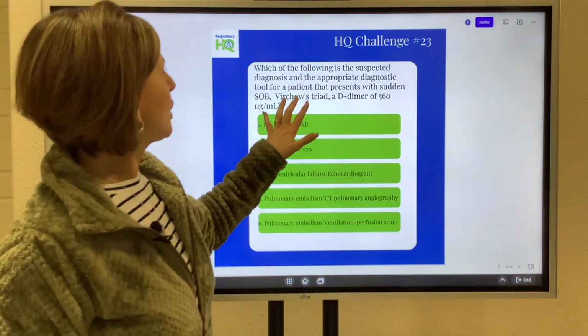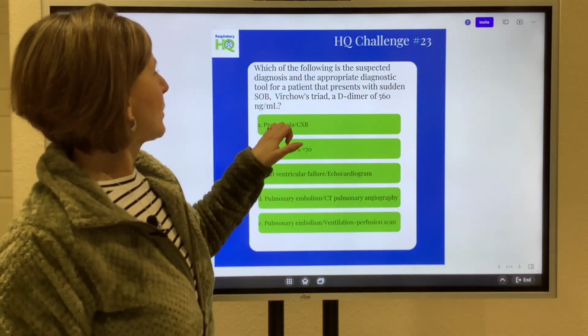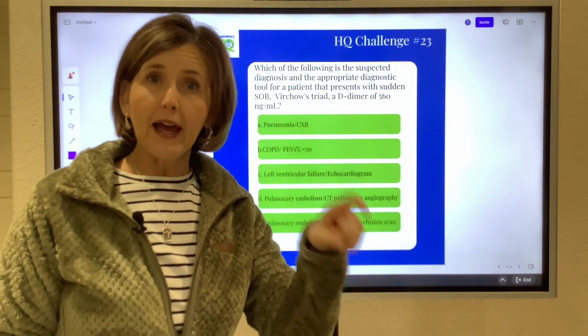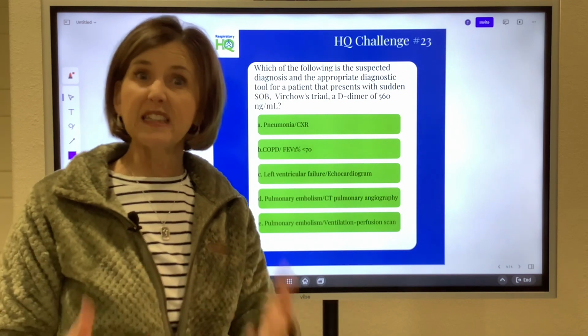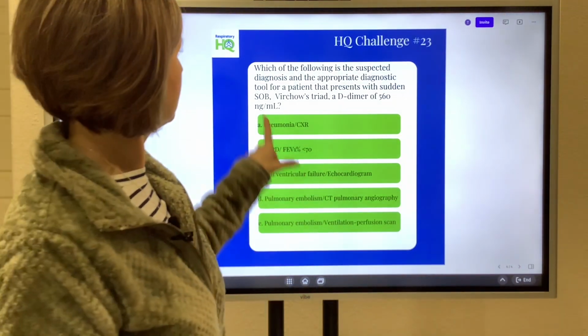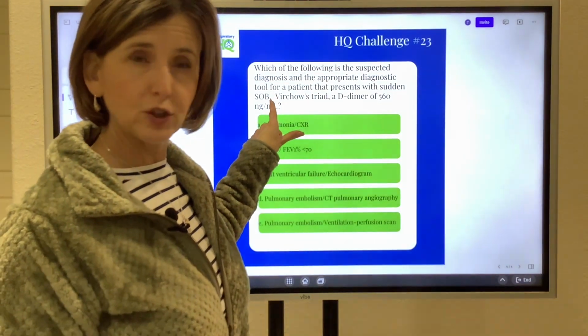Okay, so just knowing that a patient presents with this Virchow triad leads us to believe that they may have a blood clot, like a DVT, which if it breaks loose can cause a pulmonary embolism, which might tell us why he's short of breath.